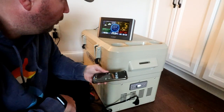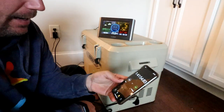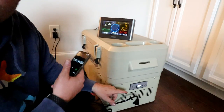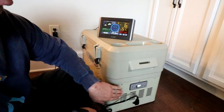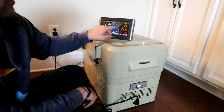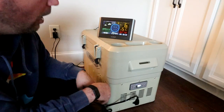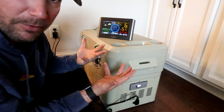I came in here when it was at 1 degree — it was an hour and 41 minutes. I got distracted and went into the other room for a little while. Now we're at negative 5, but the lowest it got was negative 7. The thermometers are matching up a little better now. When it got down to negative 7, the compressor kicked off. It let it get back up to about negative 1, then kicked back on and dropped it again. Now it's headed back to negative 7. I'm pretty happy with that.